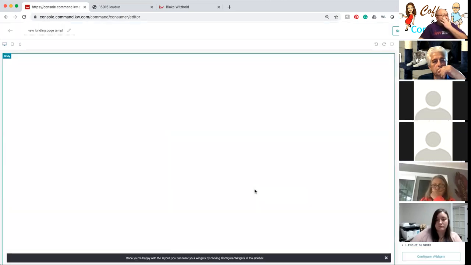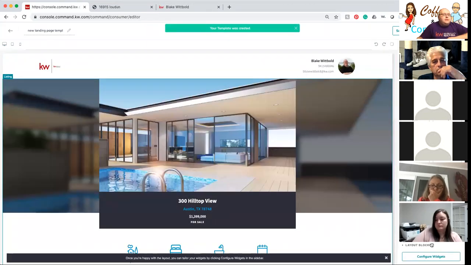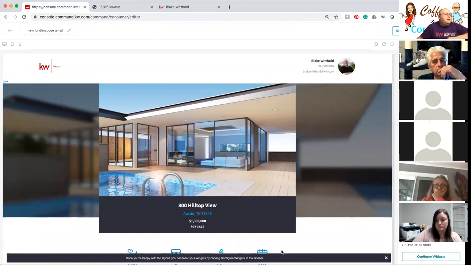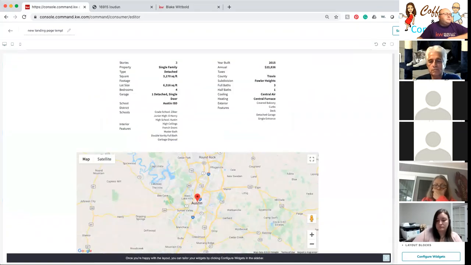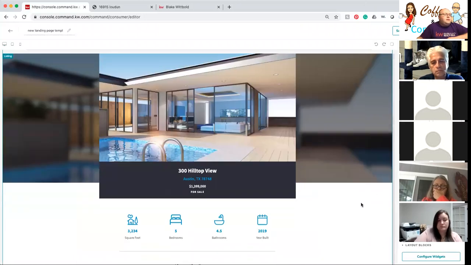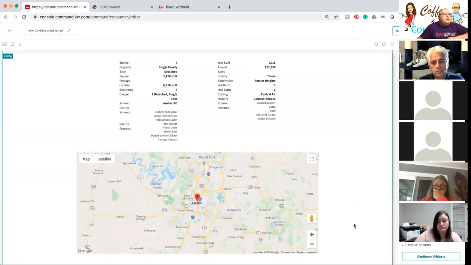We'll just do this real quickly. Header, listing, and then I'm going to go into contact box, and I'm going to put either a link down at the bottom, which I can't see it. Sorry. Well, underneath the listing, there is a link that you can change. And that could be where you're going to put the full listing site. But yes, you can definitely put a link in there for more listings.